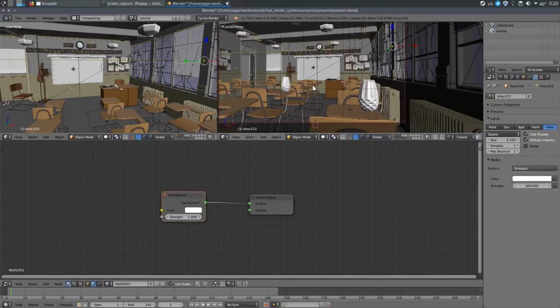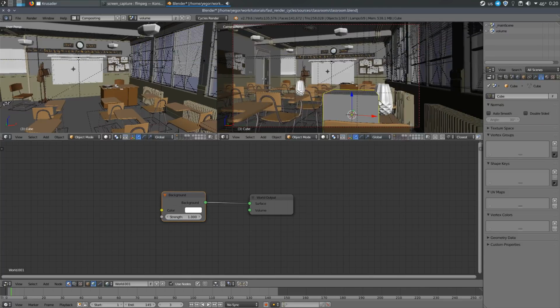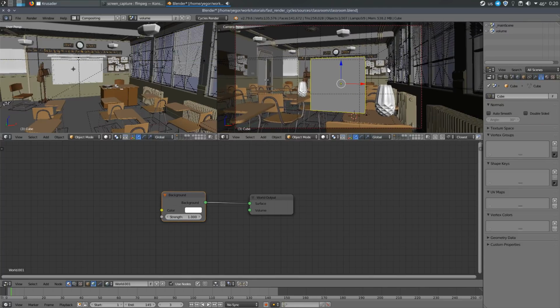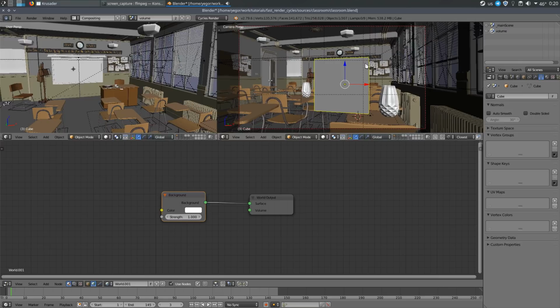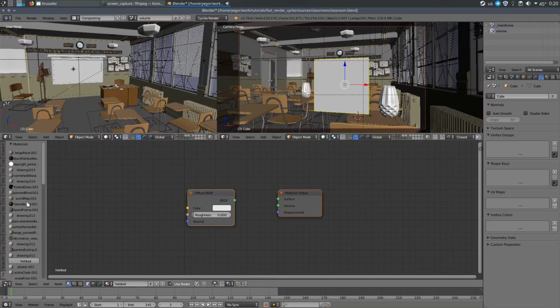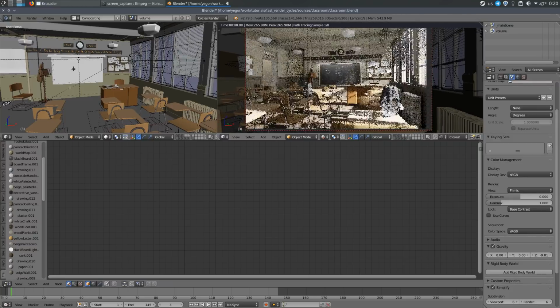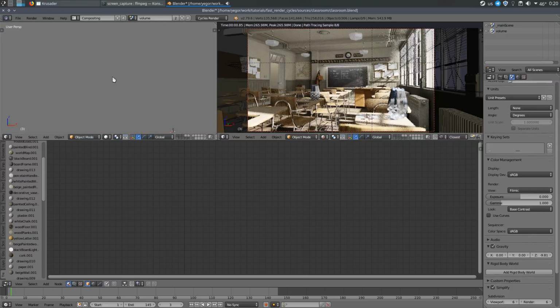Now we need a shader that will be a holdout shader that will replace or override all the shaders in the scene. I'm creating this cube just for making a new shader. Call it holdout. Okay, it's here, right? And we can remove the cube. Now hit the render button.